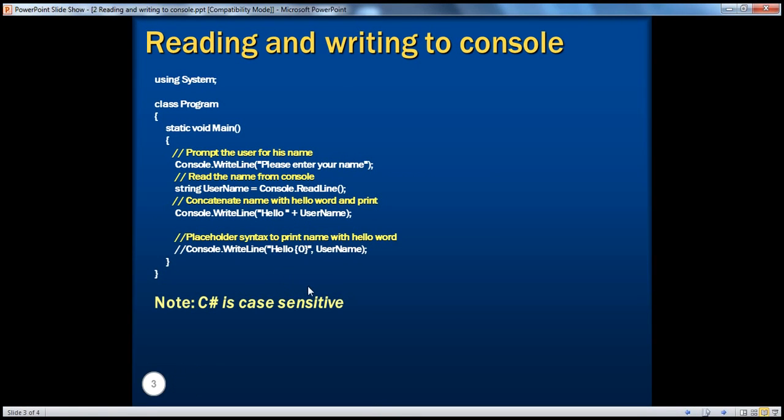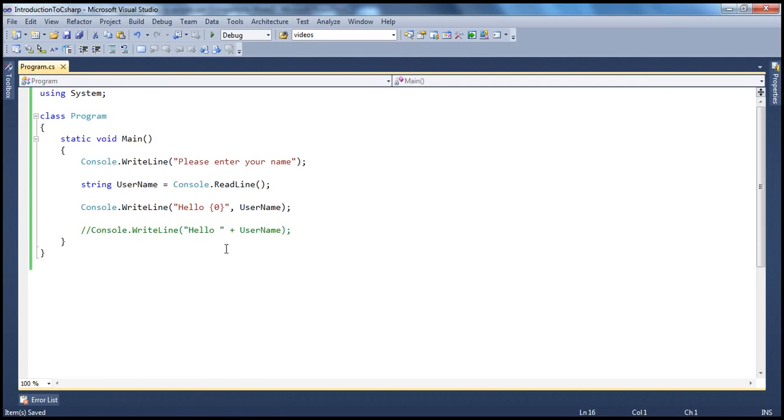So C# is a case-sensitive programming language. And just to let you know how much better it is to use the placeholder syntax, let's say, for example, we want to print the end user's first name and last name together. First name, comma, space, last name.